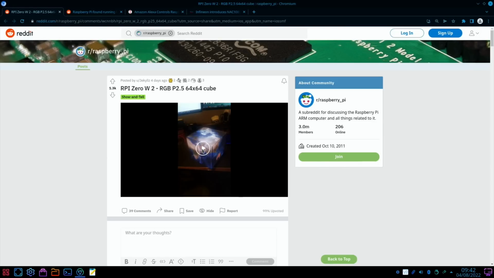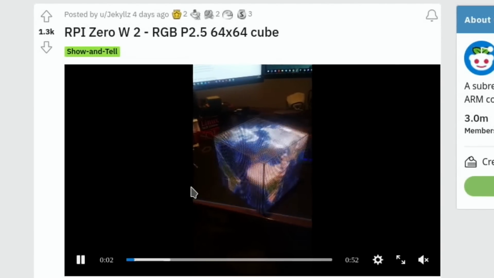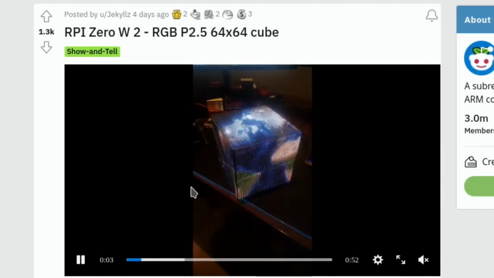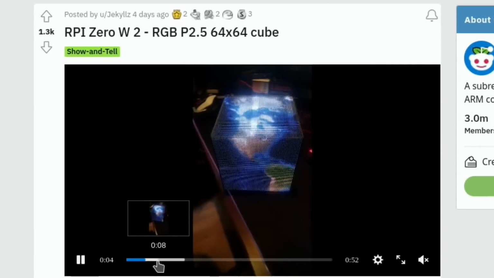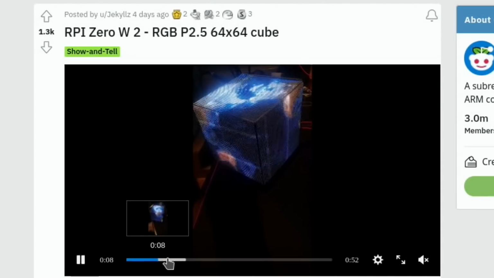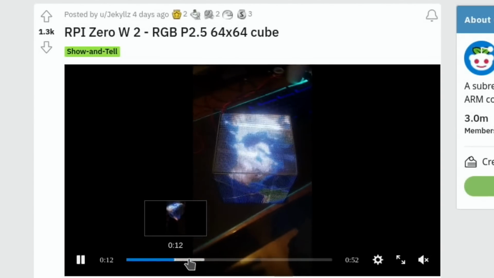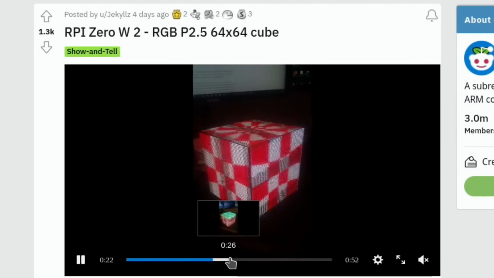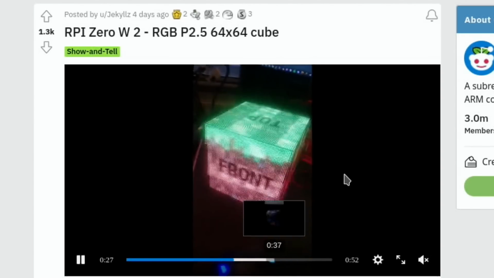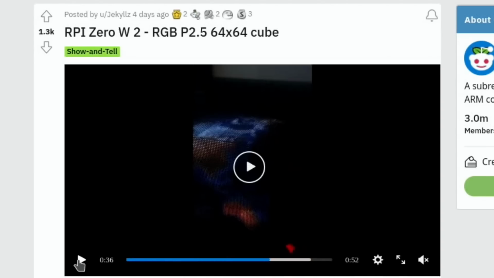This is a Raspberry Pi Zero 2 W. You can see it's like a map of the world, but there's all sorts of images in here. If I just flick through, have a look at the whole video, but there's some really nice effects, just as something like an ornament or something like that. There you go. So there's various different things that it goes through. I really like the Minecraft cube. I better pause that, but what an impressive looking thing. As a piece of tech, I really like the look of that.